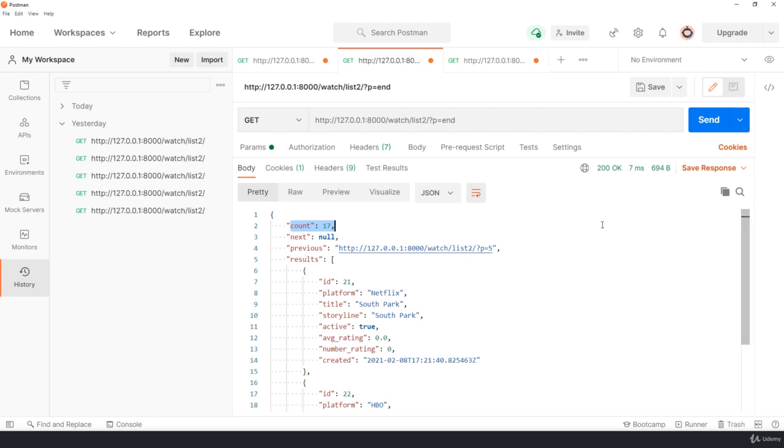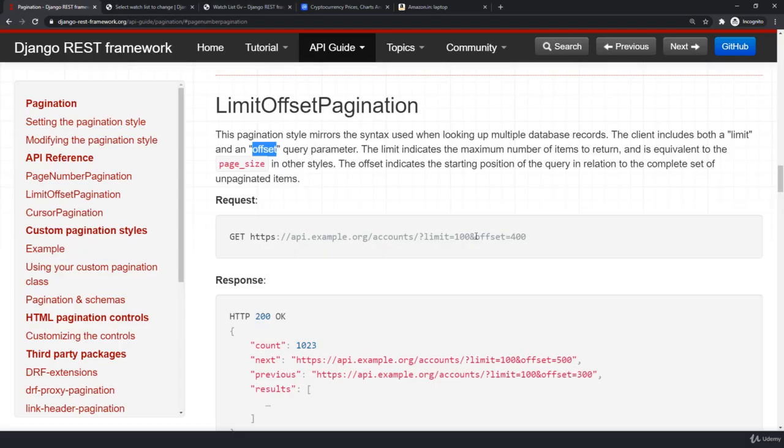Take another example, maybe we have 100 items. Let us set limit as 10 and offset as 50. So we are going to get 10 items after the 50th item. We have 100 elements, and after the first 50 elements, we are going to extract 10 elements according to our limit. You are going to understand this concept more after taking the proper example.